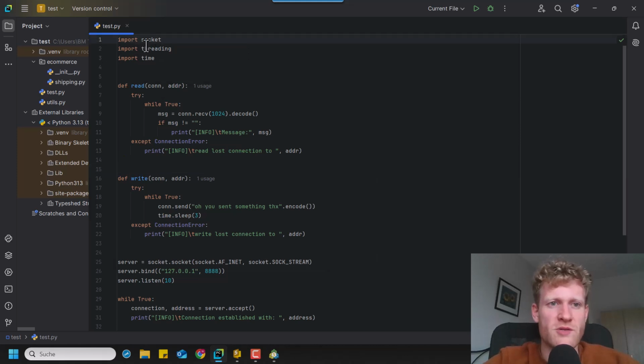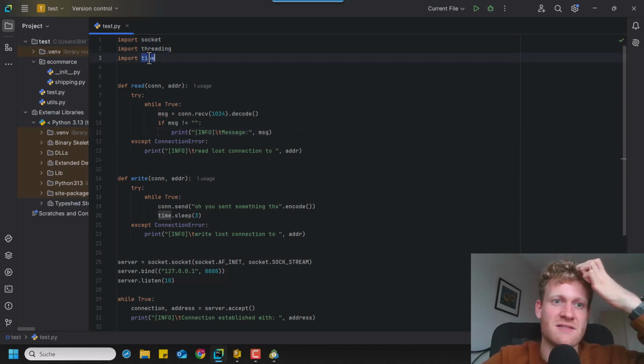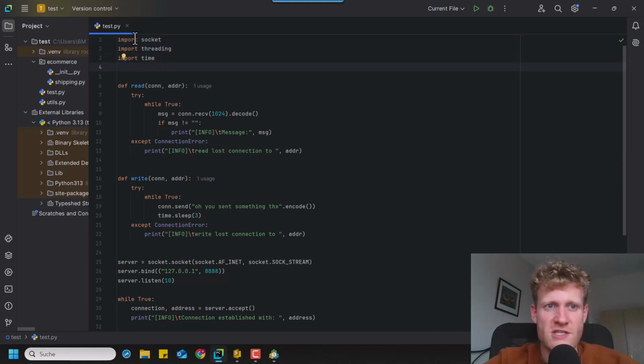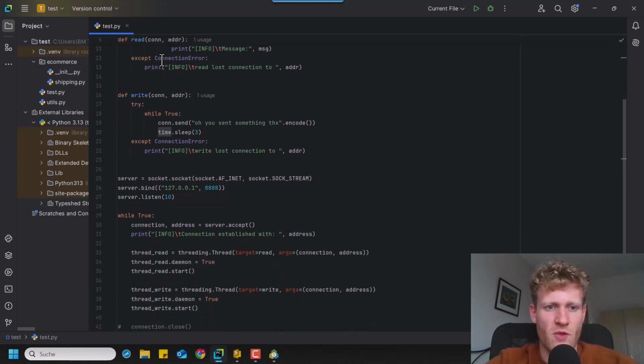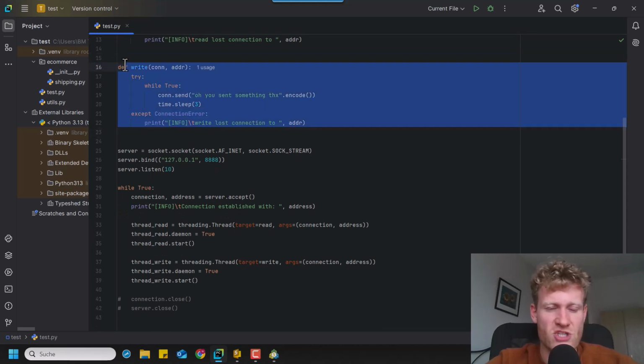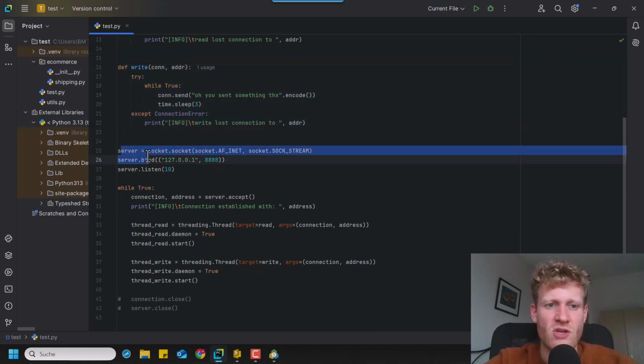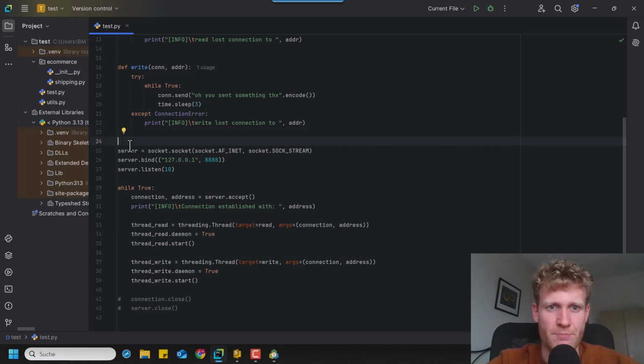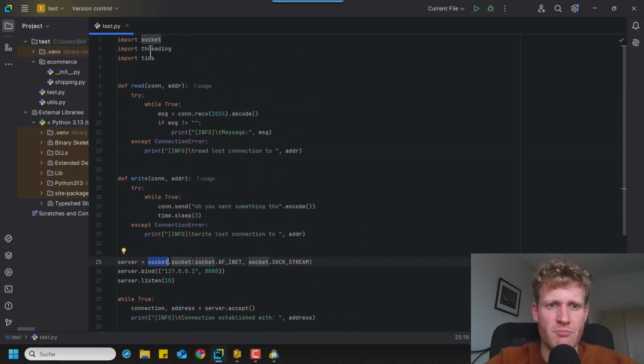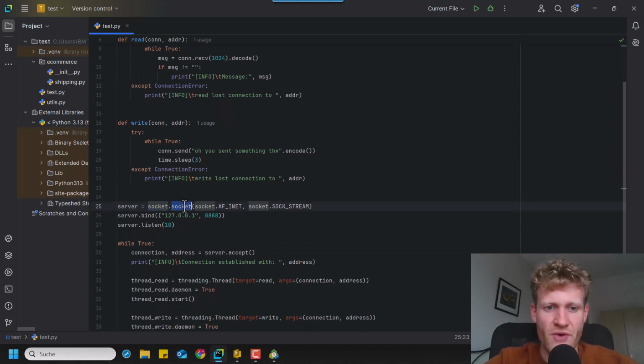So what we do here is we import a few of these Python libraries or packages. We import socket, threading, and time. So with these three imports, or especially with the socket import here, I will talk about the functions later, but then we can create a server socket here. And I decided to create the server in the Python script. So we say server is equal to socket. This is just the name for the import here, and then we call the socket function.